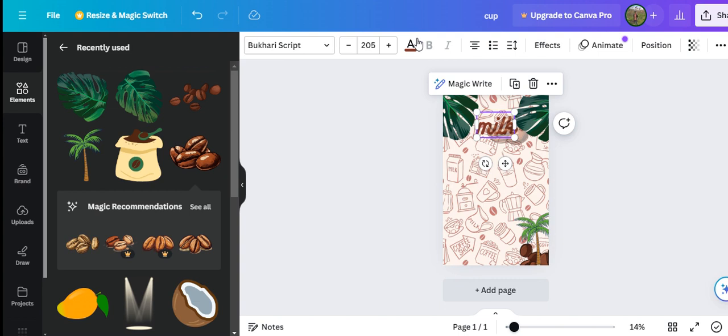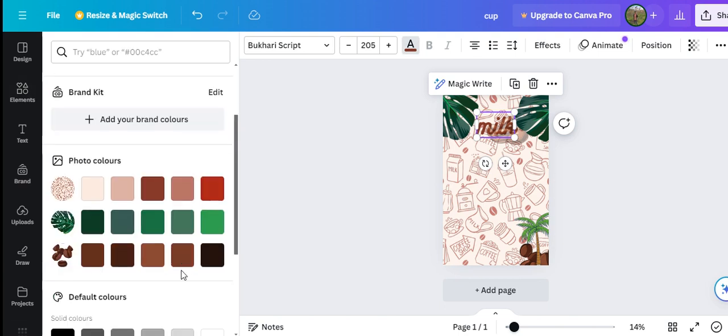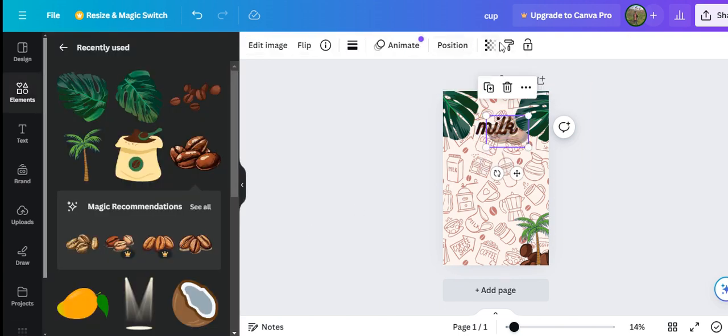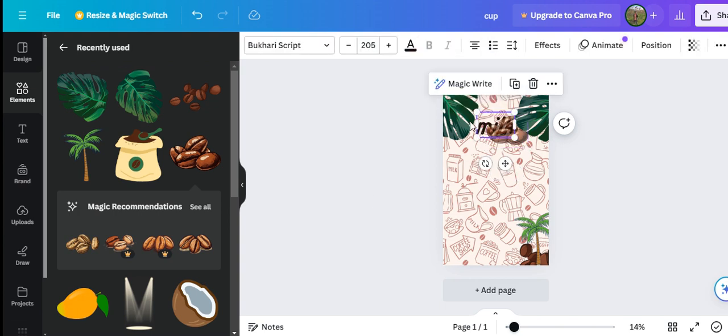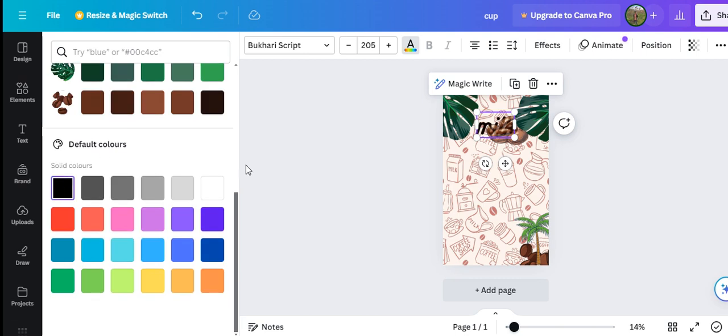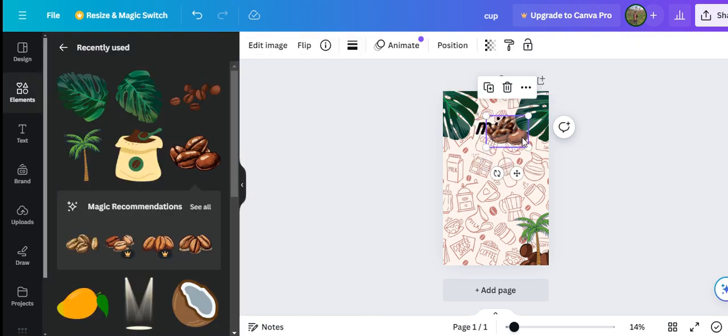So let's do one thing, let's change the color to this and change the transparency to a little one. Give me a second. I'm just changing it to absolutely black so it is more visible. Change the transparency. Yeah, that is perfectly fine.